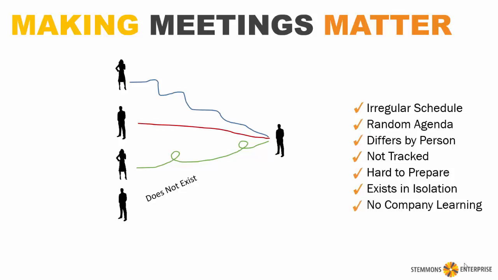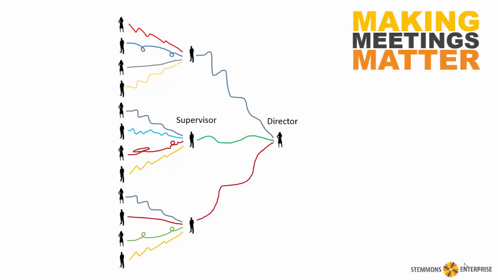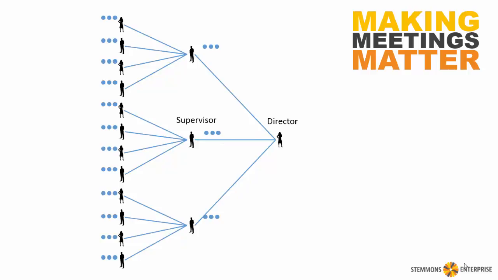This is probably manageable for a small team. But what about when we look at its impact on the entire organization? It would be great if we could smooth out these lines of communications and add some common agenda items, in this case represented by the blue dots. That way meetings are happening consistently.